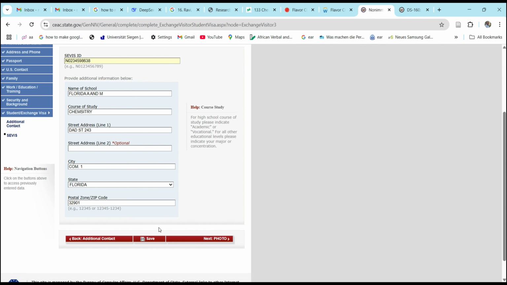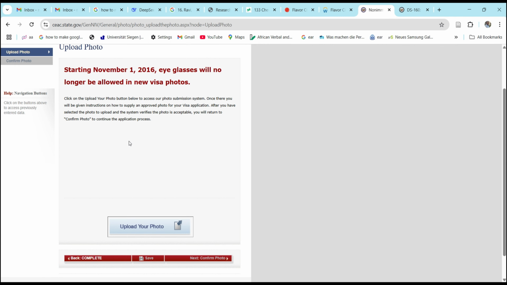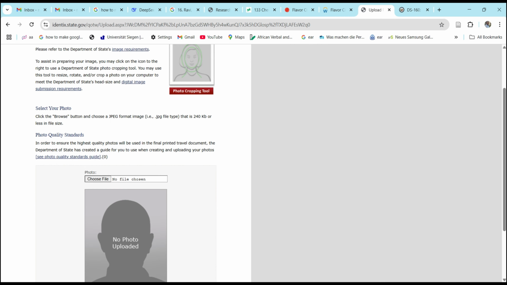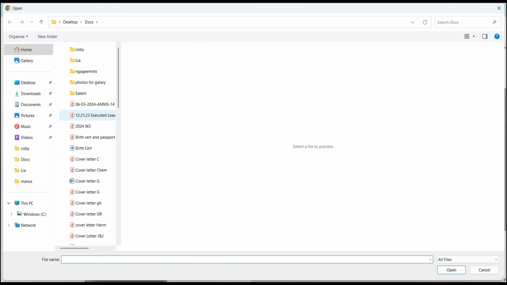And then, yeah, we read a little bit about the dimensions and the requirements, and then we can click here and go and pick the photo. I think I have one in my files and I have to look for where I placed it.